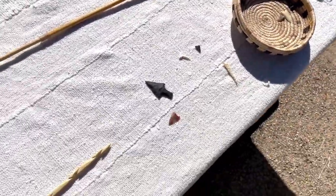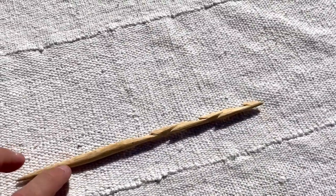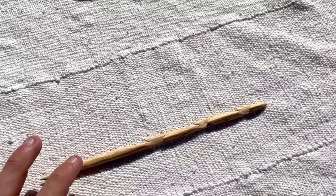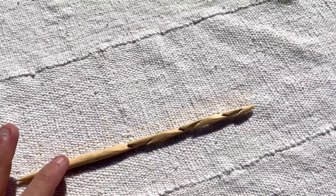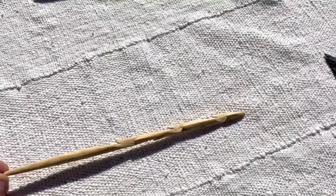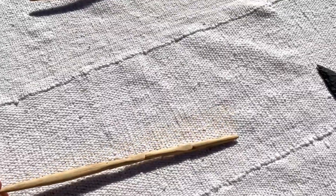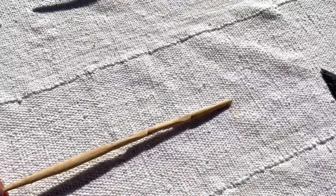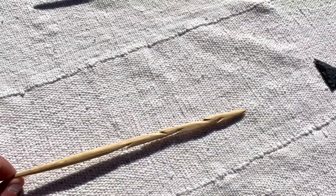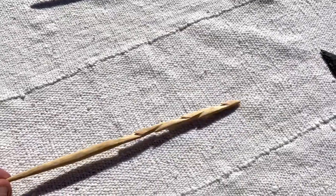The only other thing I have on my table for today, since I don't have too much time and this is probably pushing it, is this barbed foreshaft. So this was recovered from an archaeological site, both in the Tonto Basin, so Tonto National Monument, and in the Verde Valley. And you can see one of these at the Verde Valley Archaeology Center. And there's not too much known about what these were used for. These barbs could have been for a variety of things. People have proposed fishing, poison. There's some evidence that maybe they were used for rodents to pull them out of their holes. But the answer is still very circumspect and unknown. But they're very elaborate and very beautiful. So that's the only thing I have on my table.